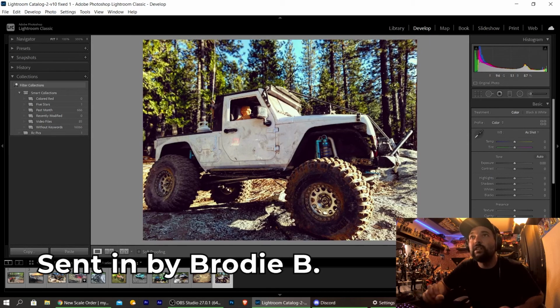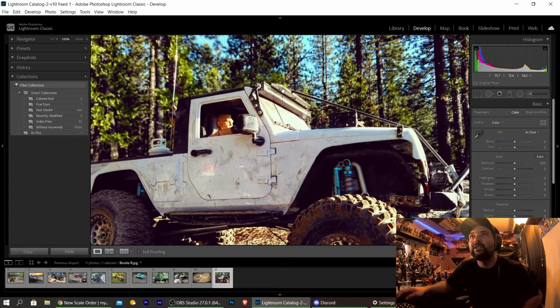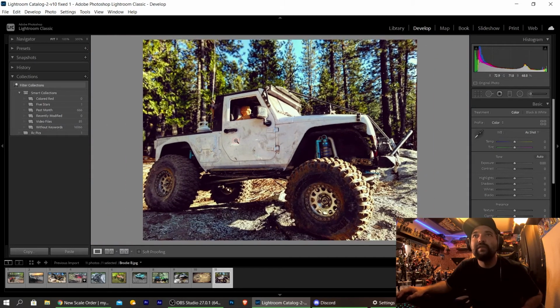All right, last one. This is a really cool looking rig. I like this little truck bed deal. Nice looking Method wheels. I like these shocks here with these nice shock hoops. It's got the winch with this thing going over it. A nice bumper here. Light bar. I'm not sure what that little piece is on the top that's going over the light bar, but it's pretty cool, I guess. It's got a driver figure. Almost looks like Brock Lesnar in there. Wow, this is a really nice looking rig.